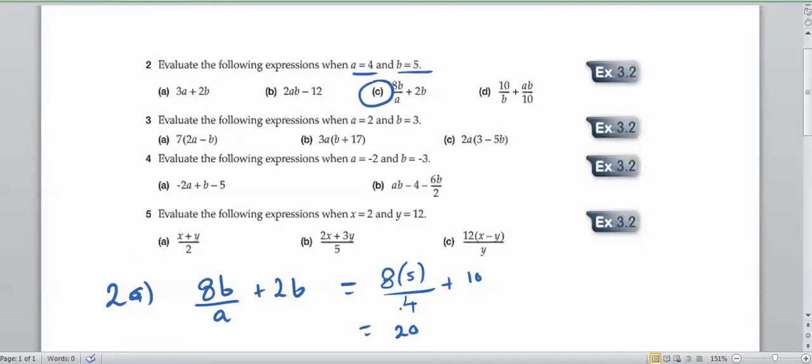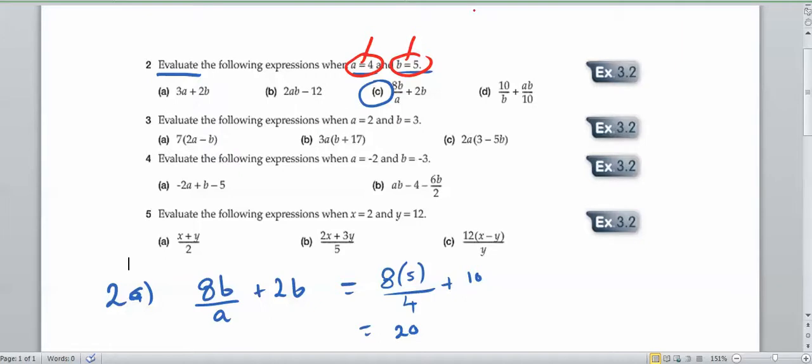to 20. So whenever it says evaluate the following expression, they're giving you two values for A and B, and it's just plugging those numbers in. These are our variables, A and B, but in this case we're actually given what A is and what B is. But they do vary, but in this case we know what A is, we know what B is, we just sub those values in.